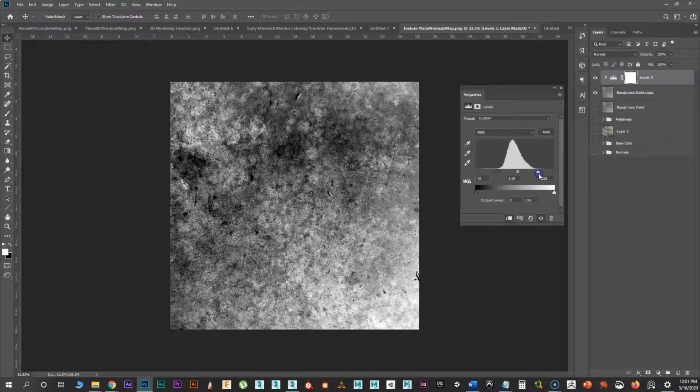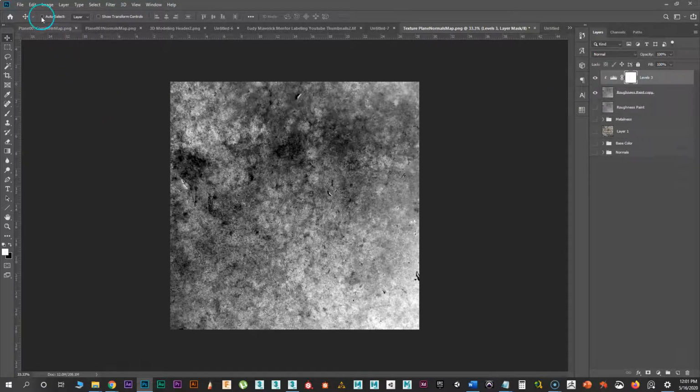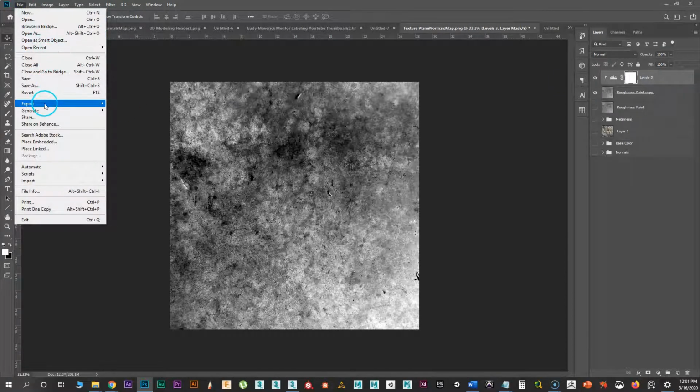So I'm going to go with something like this. We can always come back and adjust it. And we're going to save this out as our roughness map.